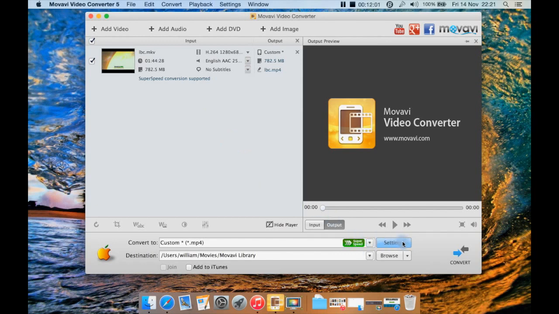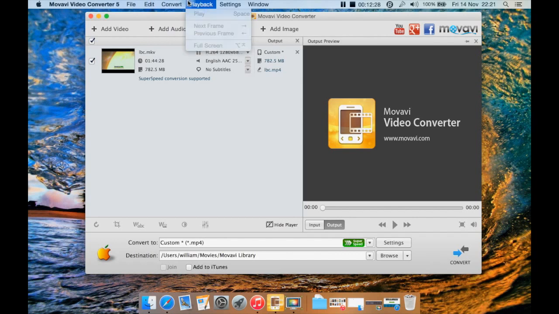I got to it from the settings option here. Browse is to browse to where you want your output destination to be. If you have two files or more you want to join together, you can select them and tick join. You can also send it to your iTunes library as soon as it finishes converting, which I do sometimes. Browse is to just go to and open it in my computer or Finder straight away there.